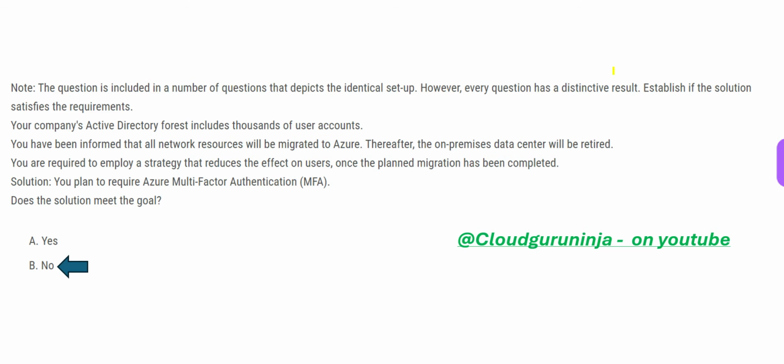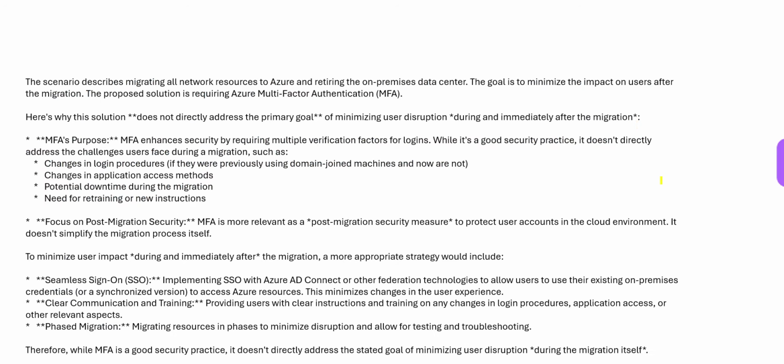But MFA is not used for this purpose, where they are telling, okay, I'll move Active Directory, all user accounts, and all network resources from on-premises to Azure. This is not the purpose. What we could have used is seamless SSO, single sign-on, implementing SSO on Azure AD Connect or other federation technologies. This is one way.